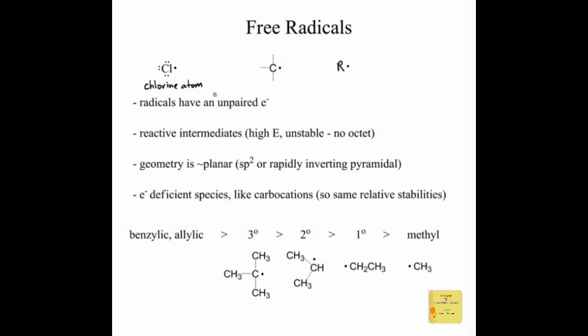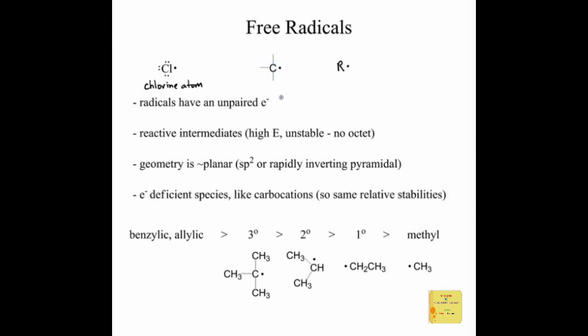Now, what is the charge of these free radicals? These are kind of interesting species. If you go to calculate the formal charge of this chlorine atom, you would add up 1, 2, 3, 4, 5, 6, 7. And when you check with the periodic table, you'd see that chlorine requires 7 electrons. So this is actually a neutral species. There's no charge. Same thing with this carbon. We would count it as 1, 2, 3, 4 electrons, and carbon's valence has 4 electrons, so this is also neutral.